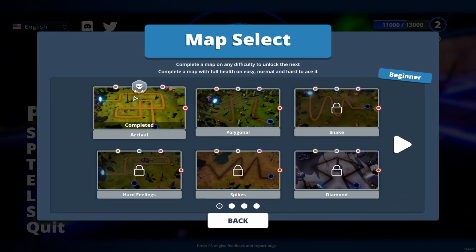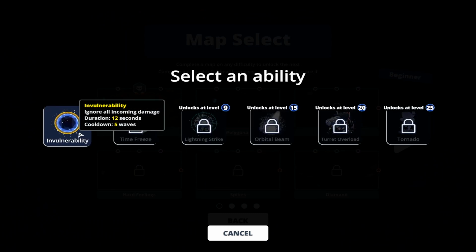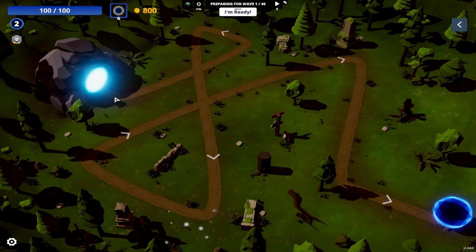So you know what? In order to get this, let's try a map here with the difficulty, and we also have abilities which can be unlocked later. So for now, I will not try to spoil any of the later game stuff. So that's why I'm playing with this. In the early game, obviously, there is the path here, and you start and try to defend this.